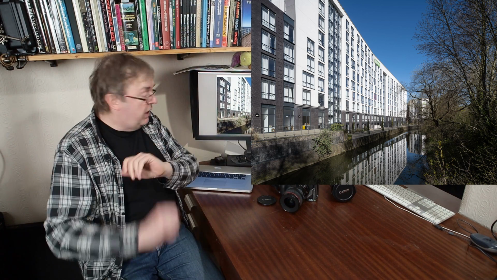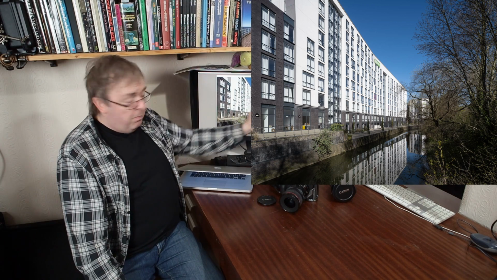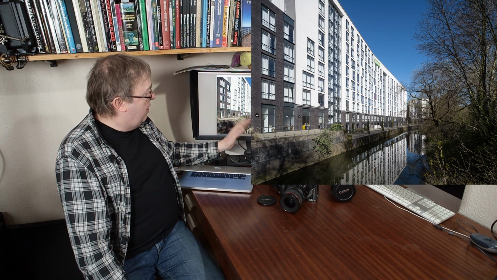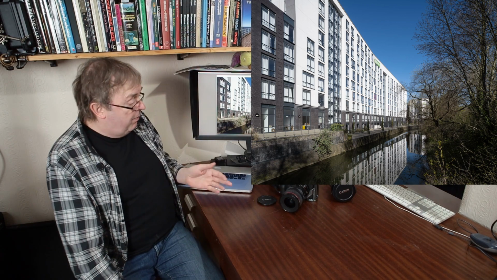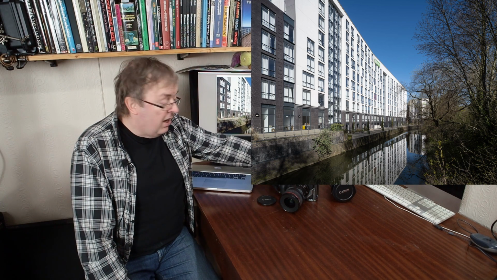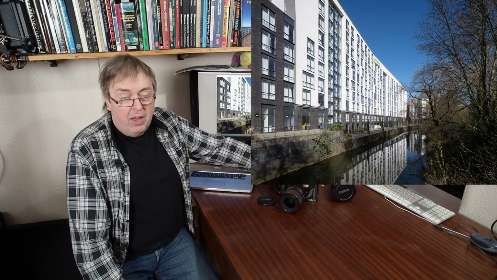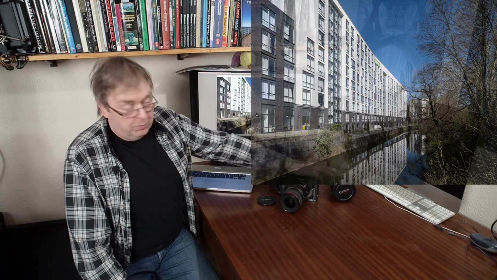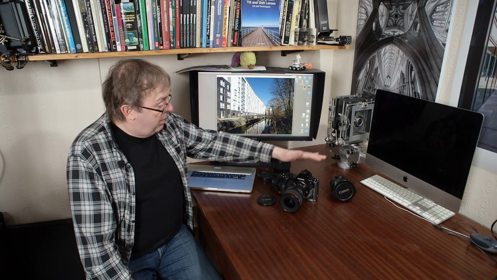That's vertical shift. The verticals are parallel. This is actually handheld. You get image stabilization in this as well, which you don't get in my 5DS. Now, I've used this lens with Canon R5 and it works great on that, as you'd expect, but this image stabilization for lenses like this is new to me. I like using shift lenses handheld.